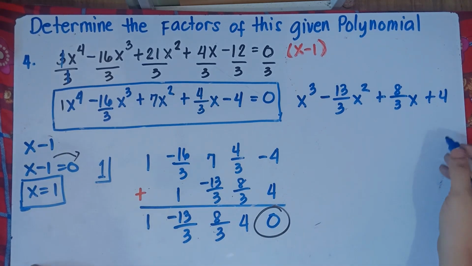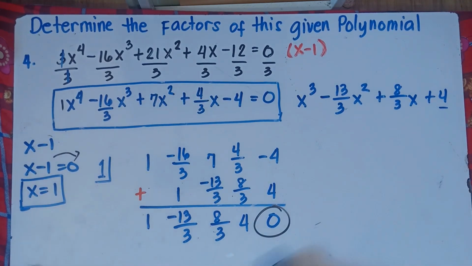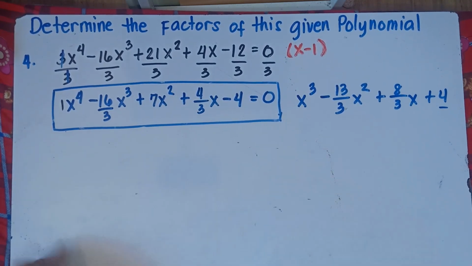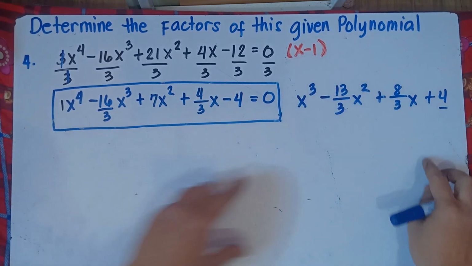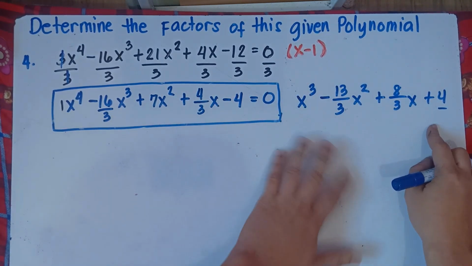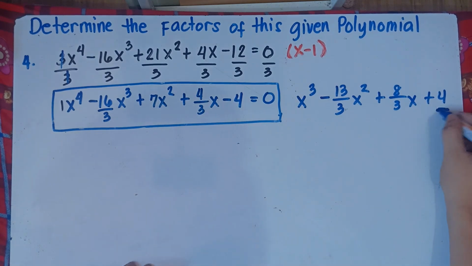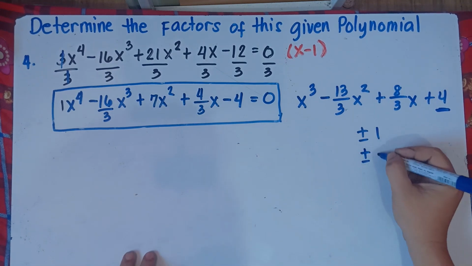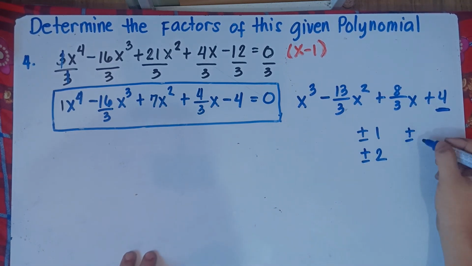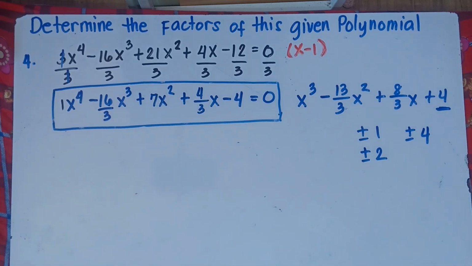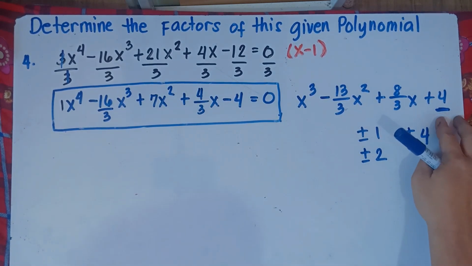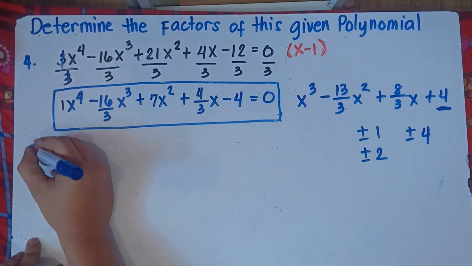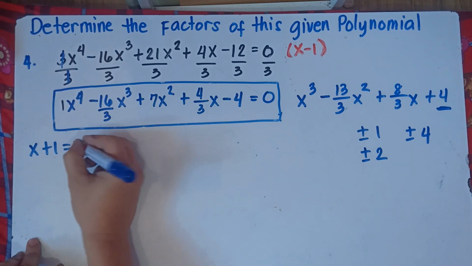And we need to factor again this equation plus positive 4. We have a first factor of this equation, x minus 1. And we need to get another factor for this equation, class. Once again, for this constant 4, we can use positive negative 1. We can use positive negative 2. And positive negative 4. So we can use these factors, class, for this constant 4. So let's use positive 1 again. So let's try positive 1. X plus 1 equals 0.